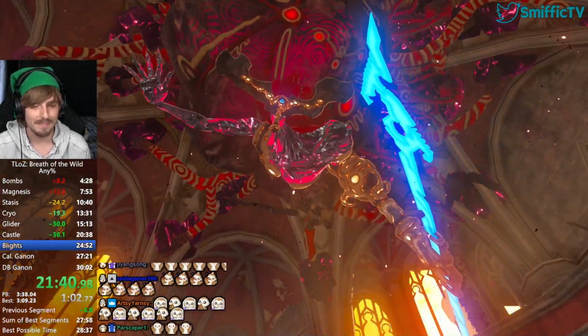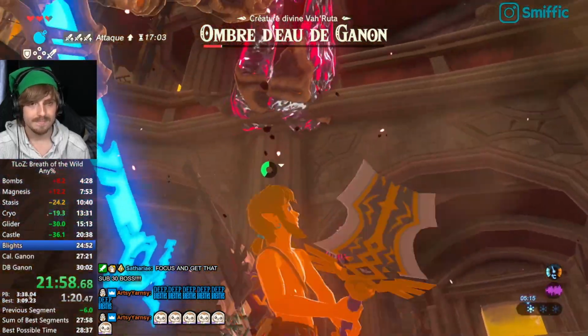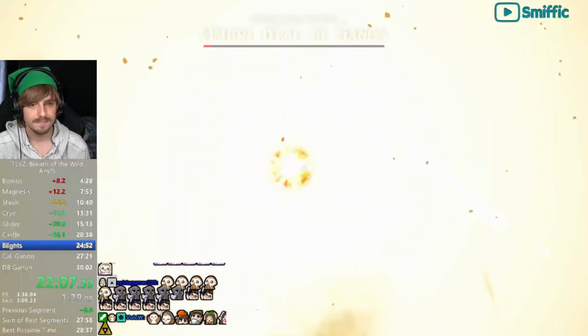Phase 2, all we need to simply do is headshot Waterblight twice to knock it down. And again, spin to win whilst it's down. With 2 more final headshots, the blight is down.